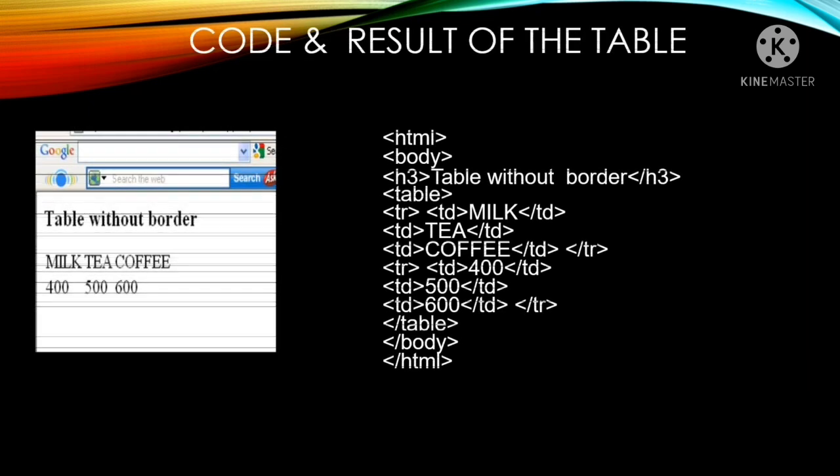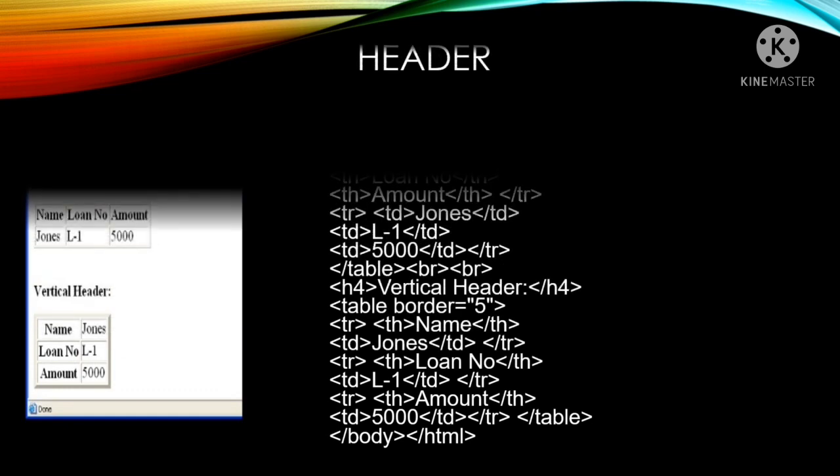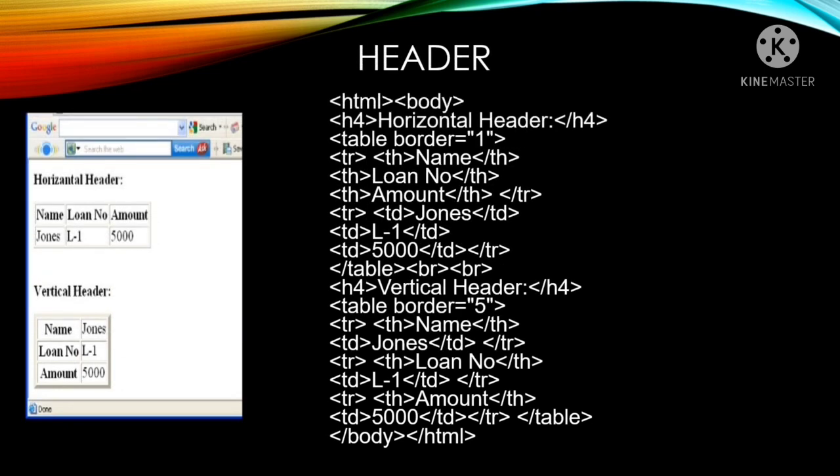The code here shows how to enter text in a tabular format in HTML. It may be noted that the border of the table has not been defined in the code. It can be seen that values have been entered to each cell in this table using the tr and the td tags. Headings have also been given to each column of this table using the th tag.